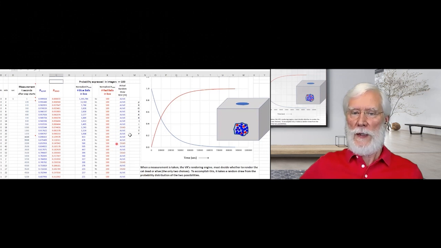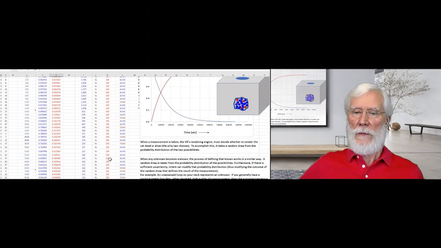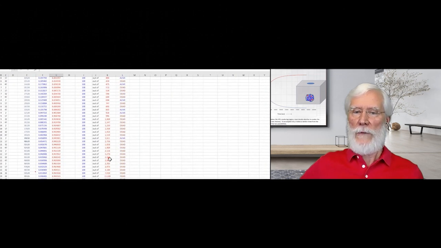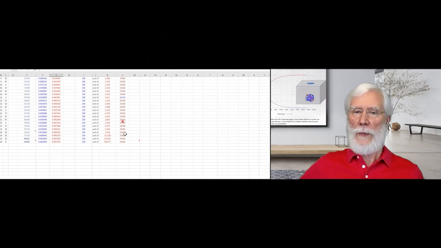So let me just let you look at these. Mostly you're going to get a lives up here. Occasionally we just happen to grab a red ball, but as we get down, look at this. Mostly we get dead, and we get down further and the cat's always dead, because now the probability is there are only 100 blue balls to, here at the bottom, 48,000 red balls. So it's very likely the cat's going to be dead by 24 hours.